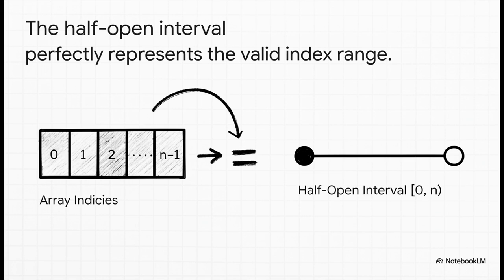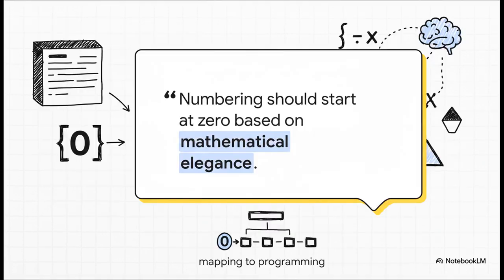This, right here, is the whole game. And hey, don't just take my word for it. This isn't some new trick. The absolute legend, Edsger Dijkstra, was arguing for this exact idea way back in 1982. He said starting arrays at 0 was better simply because of its mathematical elegance. He saw this clean connection decades ago.